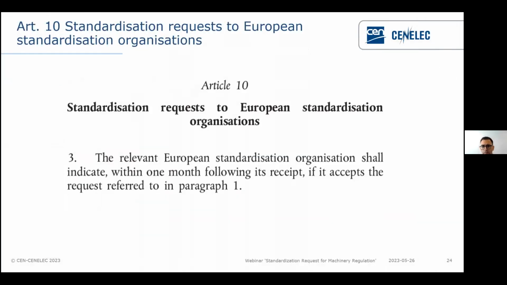And Article 10, paragraph 3 indicates that as soon as the standardization request is adopted by the European Commission, CEN and CENELEC is going to be notified, and then we have 1 month to let the Commission know whether the standardization request will be accepted or not. Of course, there is mutual interest from the Commission and CEN and CENELEC that the standardization requests are accepted, and this is why it is very important to collaborate with the Commission, to work together with the Commission during the drafting of the standardization request.